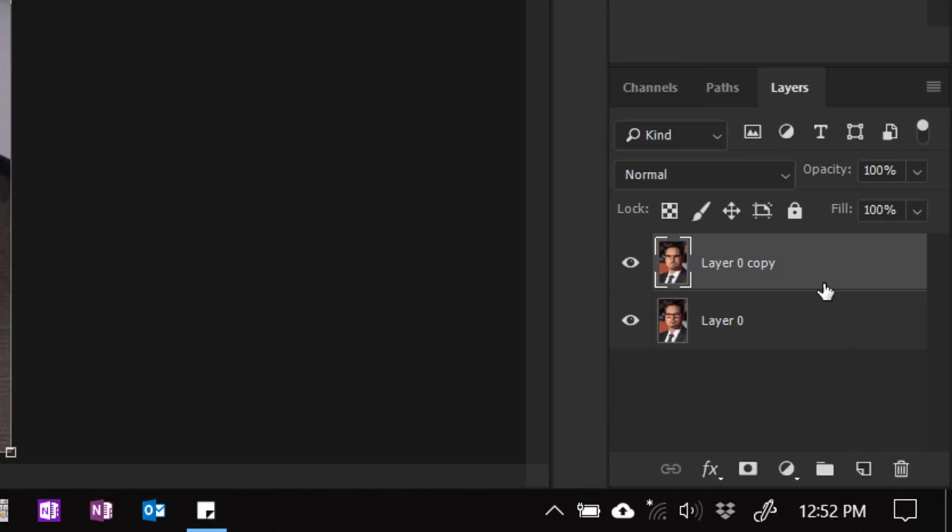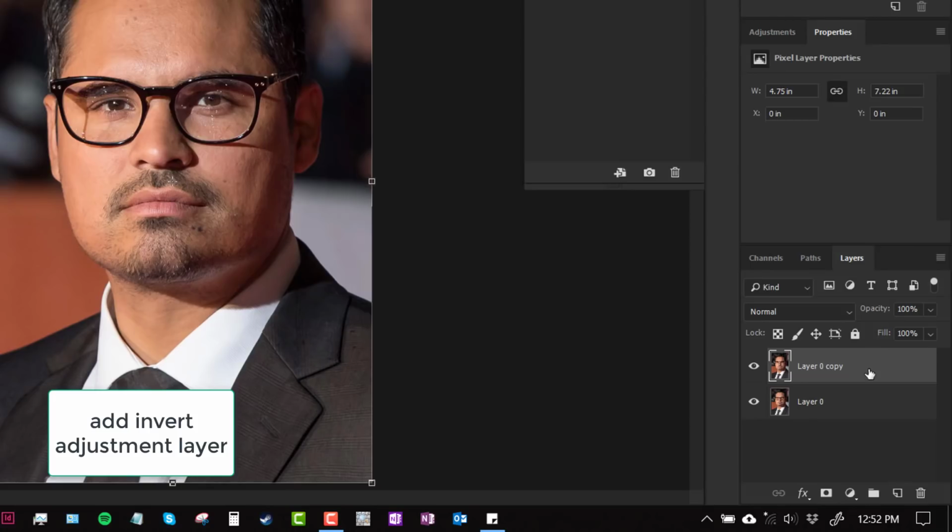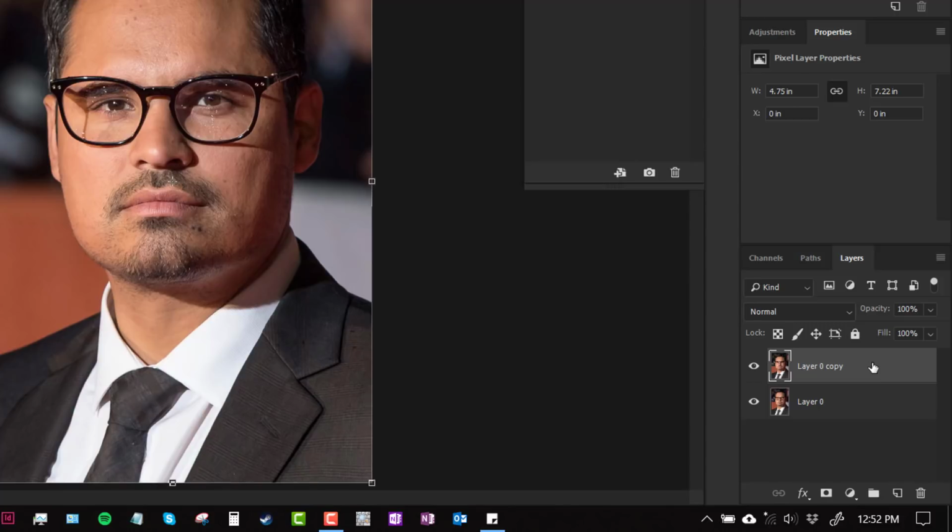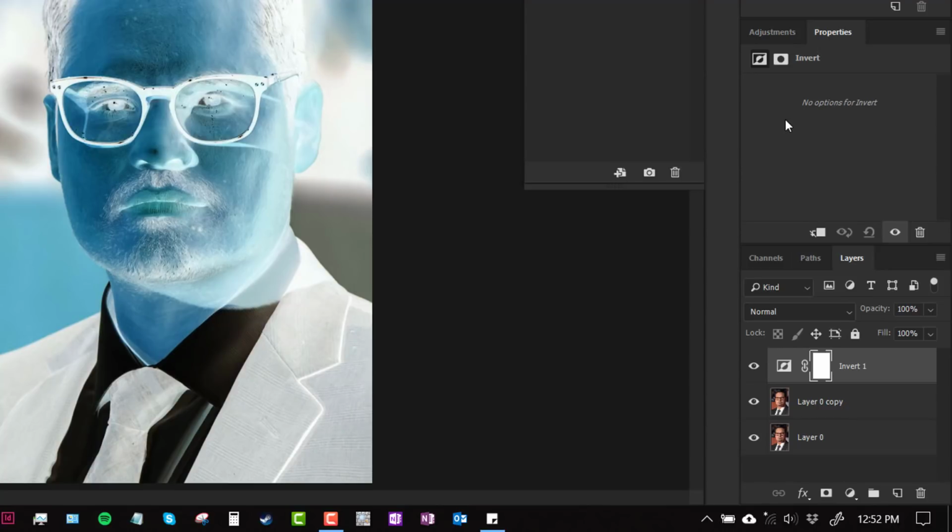And then we're going to use an invert adjustment layer. To add an invert adjustment layer to this new layer, and only this new layer, we're going to mask it to that layer. Okay? But first we've got to add it, so we're going to go up to adjustments. We're going to go down to invert, and we're going to click on it to add an invert adjustment layer. And to mask it to that layer, we can just click this mask button right here. So if we click that, it's only going to affect this layer. It's not going to affect this one.